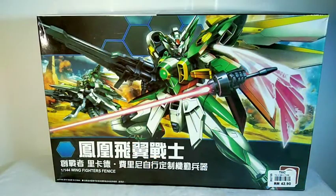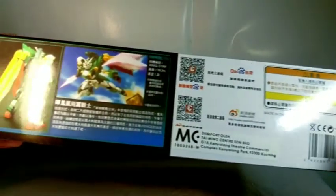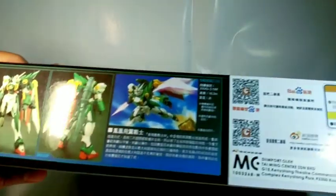Now before we get into the actual model kit, I want you to observe the box and tell me what's wrong. Good! You've noticed that the name is not in Japanese but in Chinese, and it says Wing Fighters Fenice. Also, it costs 42 ringgit 90 cents. And of course, nowhere in this box will you ever find what you will find on the original box. And when I say that, I mean that this is actually a bootleg kit. So yeah, let's just take a look inside.